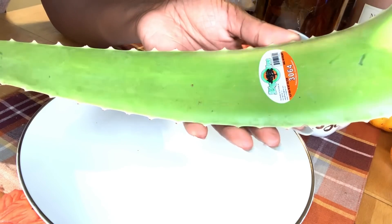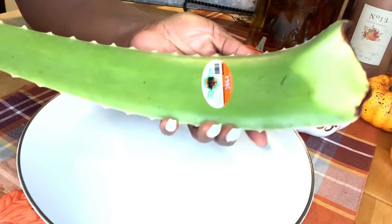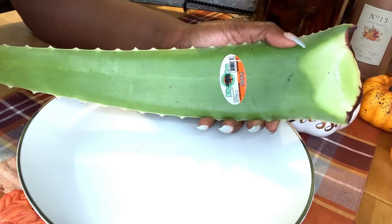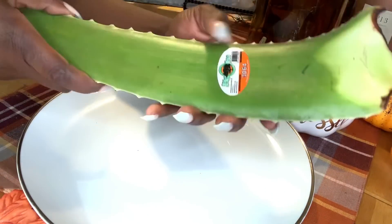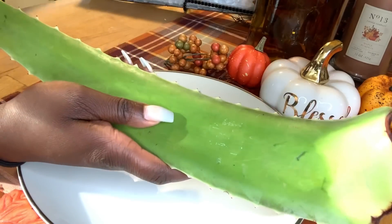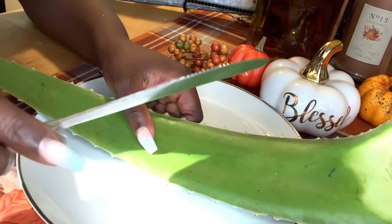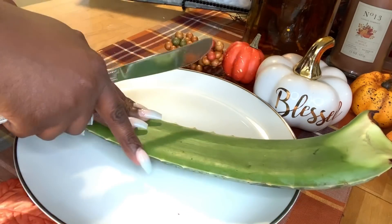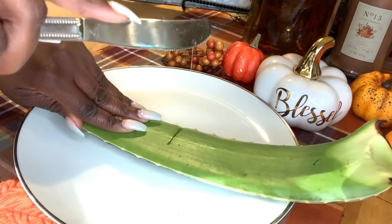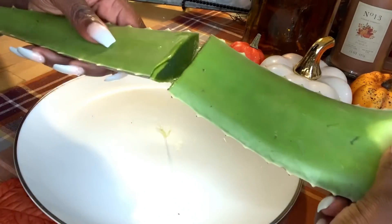Once I've gotten the plant home, here's what I do next. To get to the actual gel inside the aloe vera leaf, you're going to have to slice it up. The gel is the good stuff - the skin is not important. Be mindful of the prickly sides; you can literally cut yourself with those spikes. You don't need a sharp knife - you can use a simple butter knife like you see me using here. We're going to cut this in half, because you definitely won't need the whole aloe vera leaf for one treatment. There's that gel I was talking about - you need this gel.